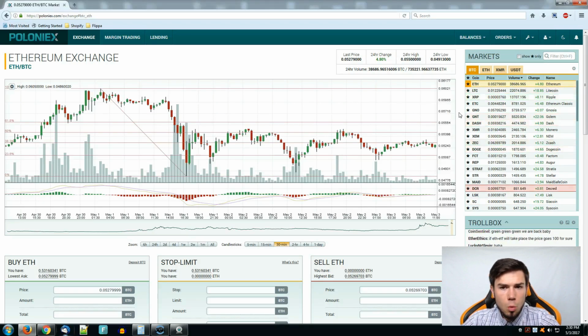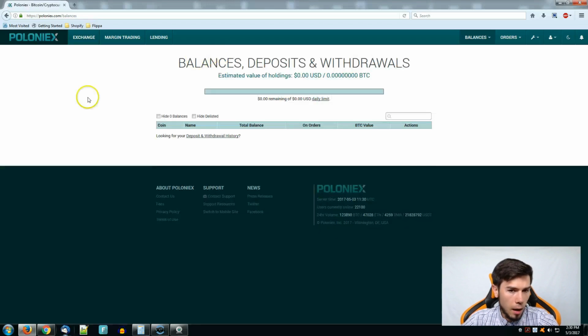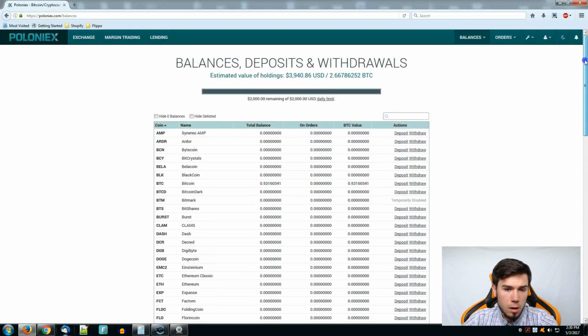And it's quite simple. After you log in, you have to make your first deposit in order to be able to do some exchanging, some trading. Then what you have to do is keep your balances here, hit the deposits and withdrawals button, and make sure you have any of these cryptocurrencies listed right there so you can make your deposit, right? Any of these cryptocurrencies listed right there are available on Poloniex. If you have Blackcoin, you can make a deposit to your Blackcoin and then exchange Blackcoin to Bitcoin, and then maybe from Bitcoin you can buy Ethereum, right? And then sell your Ethereum, buy Bitcoin again, and then buy something else. That's the way you actually do the trading.